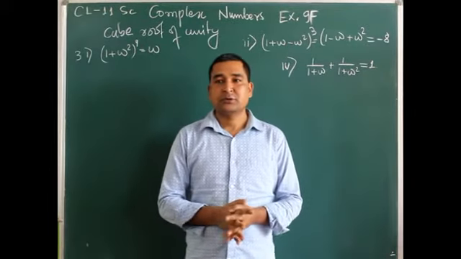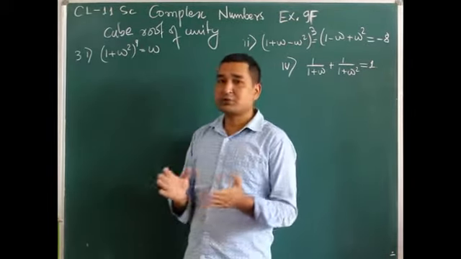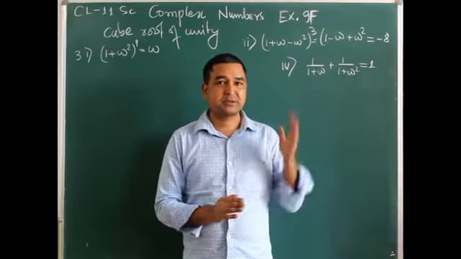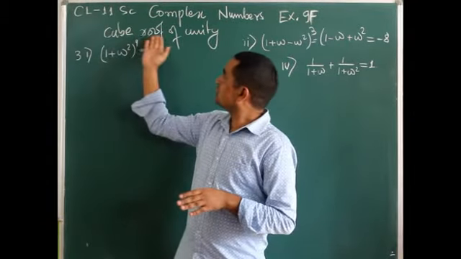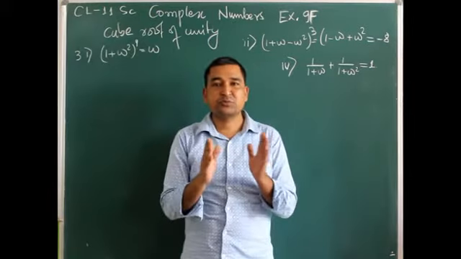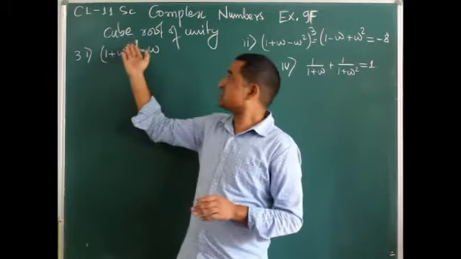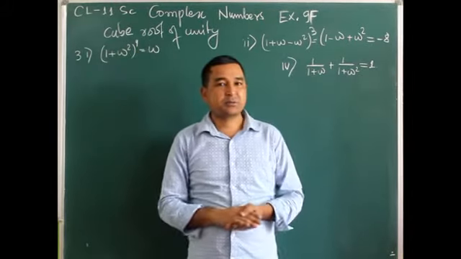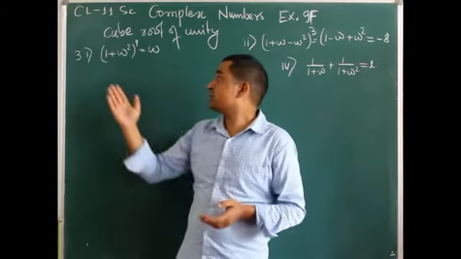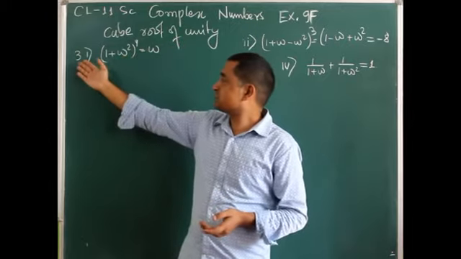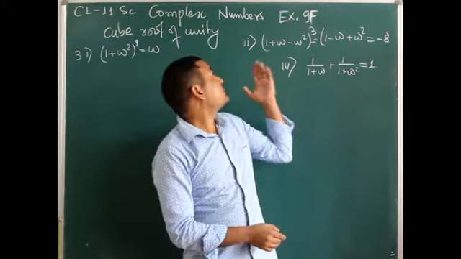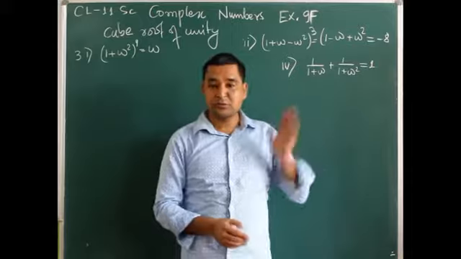Today we are going to start a new subtopic of the same exercise, cube root of unity. That means cube root of 1. Okay. Then first we will discuss some of the basic relations of cube root of unity. Then we will do the following questions: question number 3, sub question 1, sub question 2 and sub question 4.